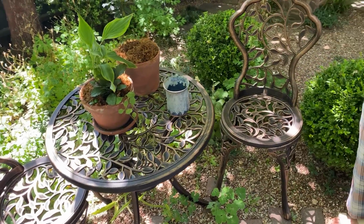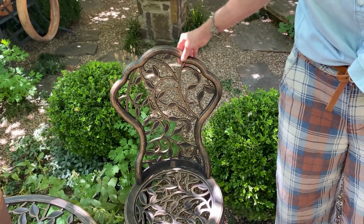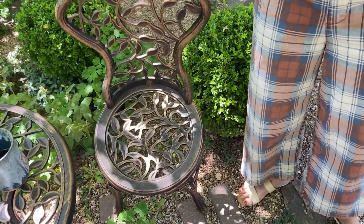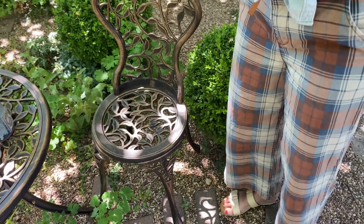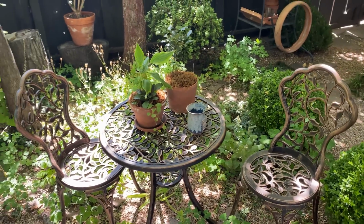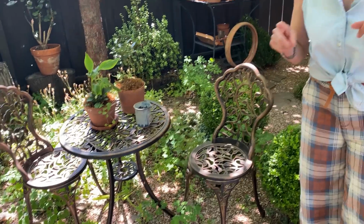It started out being, I think, over $280, Stuart, and now it is, I think, under $200. It's a great price, and this is really good quality. It's not wrought iron, so it's not prohibitively difficult to pick up, but it's heavy enough that it won't blow over in the wind. And what's so fun about this, you guys, is that it looks very charming here in this shady location, and that leads me to my question of the day: do you think this looks as charming as I do in this really shady area just to the right of my back porch when you step down? I think it's really cute, and if I didn't have too many other seating areas, I would definitely consider it for this space.